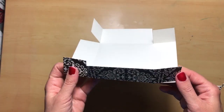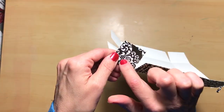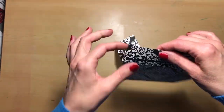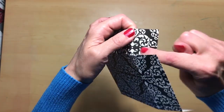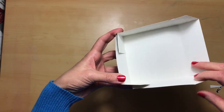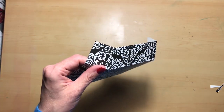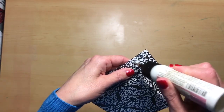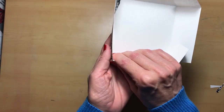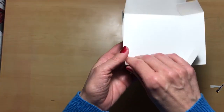The next thing we're going to do is the corners that have been cut, we're going to fold them in, place glue on the outside, and then adhere it to the next full piece. So there's a full piece, there's a short piece, full piece, short piece. And the short pieces, you will add glue to the outside and then glue it to the nearest long piece to create the square top for our box. It will look like this when we're done. Okay, I will do one to show you, and then I'll do the rest offline. Make sure when you are gluing that you kind of square off the sides so that you don't put it in too far. Okay, like that.